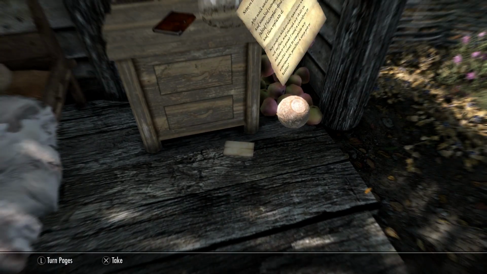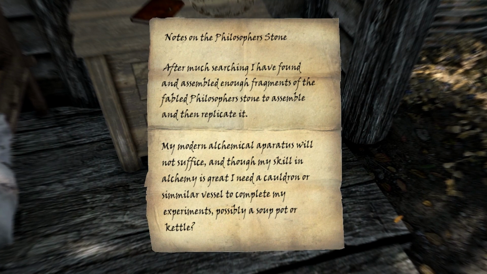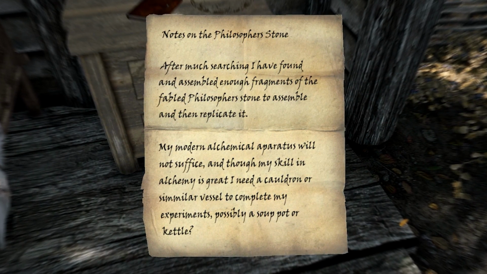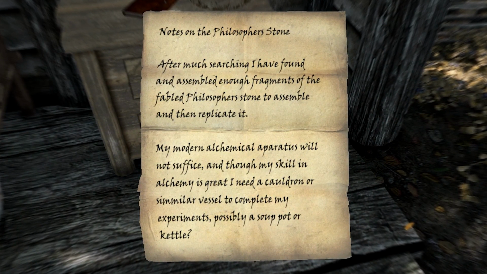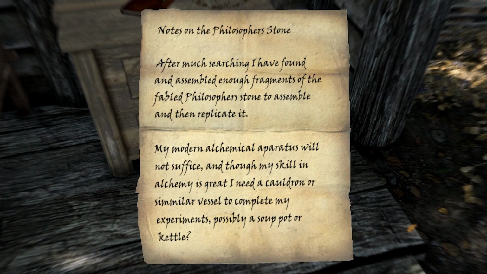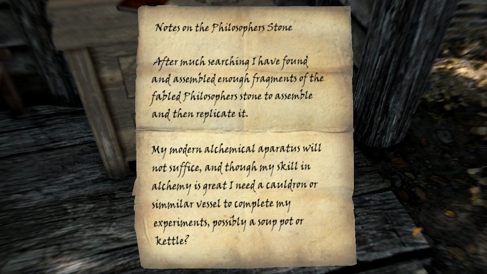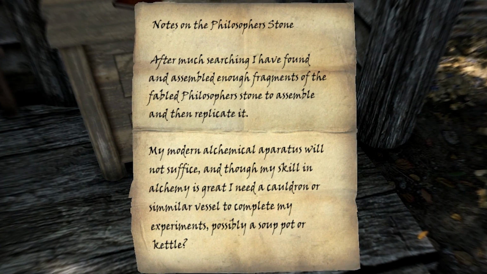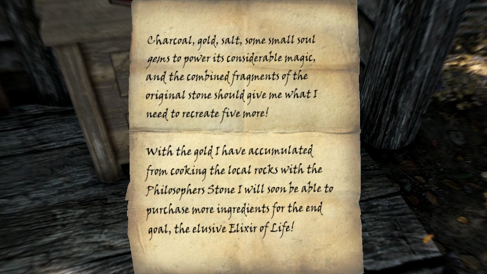Alchemist note. Notes on the Philosopher's Stone. After much searching, I have found and assembled enough fragments of the fabled Philosopher's Stone to assemble and then replicate it. My modern alchemical apparatus will not suffice, and though my skill in alchemy is great, I need a cauldron or similar vessel to complete my experiment. Possibly a soup pot or kettle.